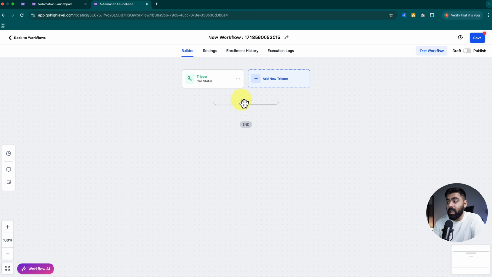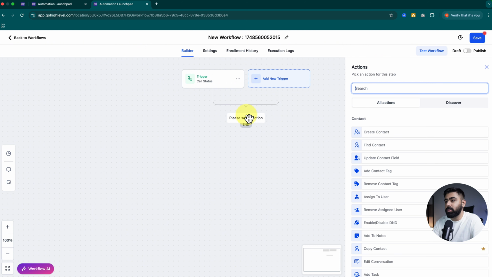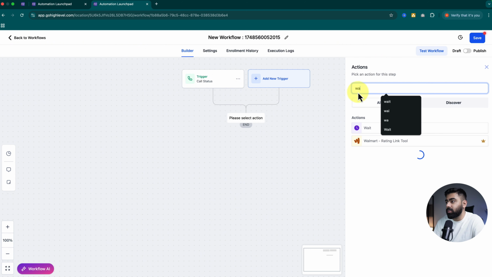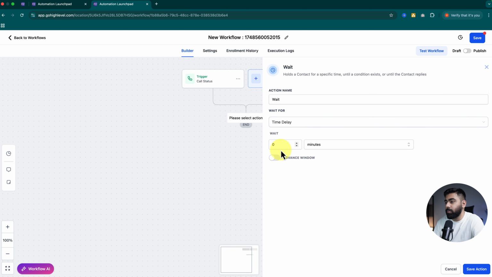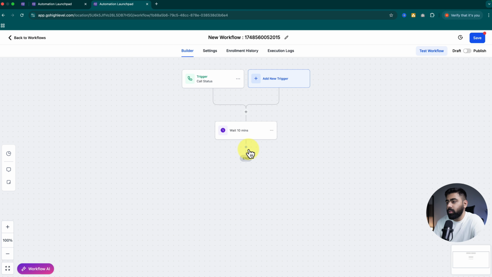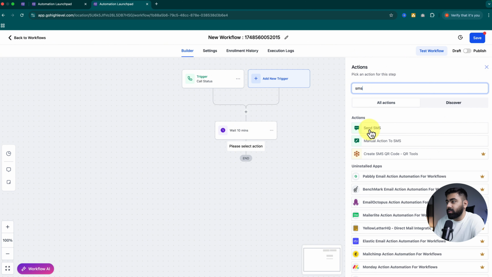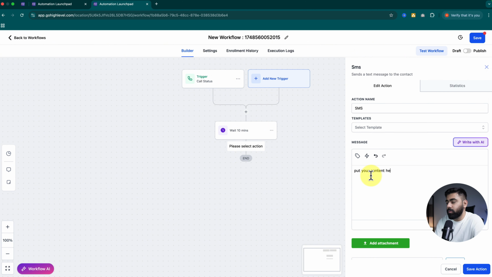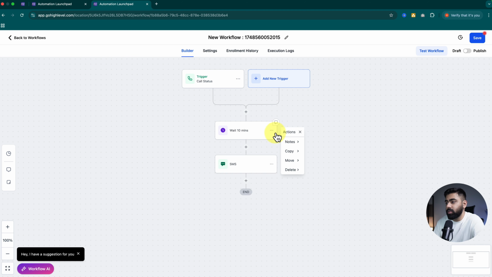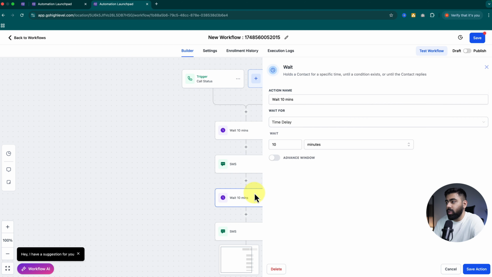Now that the trigger is added, we're going to go ahead and add in some actions. Now usually for the drip campaigns, the structure is that you put in a wait step just like this. So let's say the initial wait period is about 10 minutes, and I always like to put that in the action name as well so I can see it very visually. And then usually people start the drip sequence for nurturing, so here you can put an email step, or you can also put in an SMS part. So by selecting that, you can put your content here and then essentially just copy all actions and then maybe start delaying it by 2 days or 1 day.